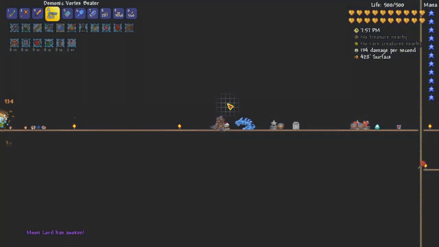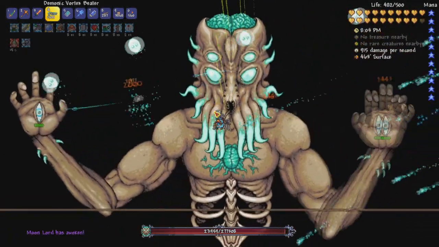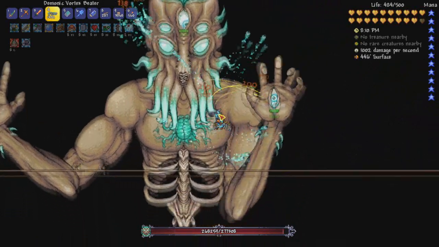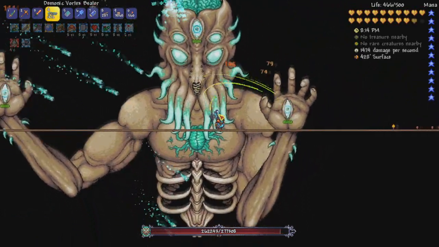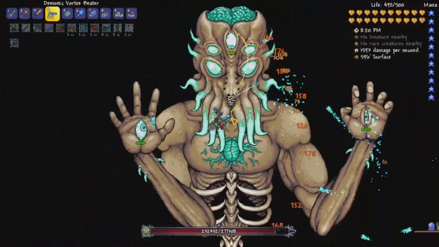And this time I'm going to try to do a little less traveling left to right and try to stay closer to my heart statues so I can take advantage of them a little bit more. So let's go ahead after that attack and just turn around. All right, get ready for the laser. Oh boy. That came a little bit sooner than I was expecting, but it's fine.